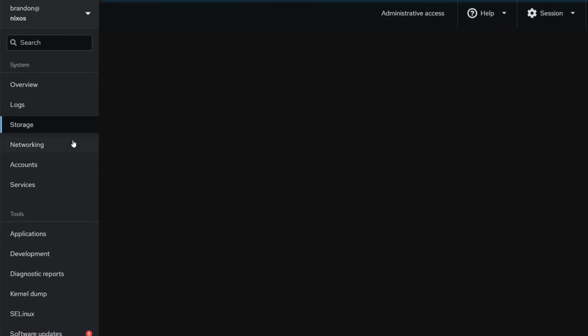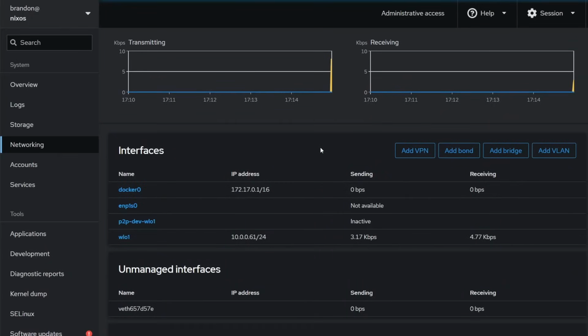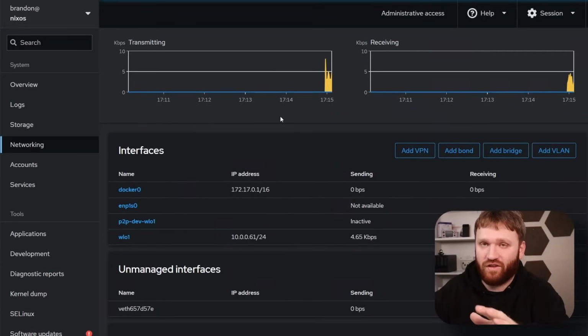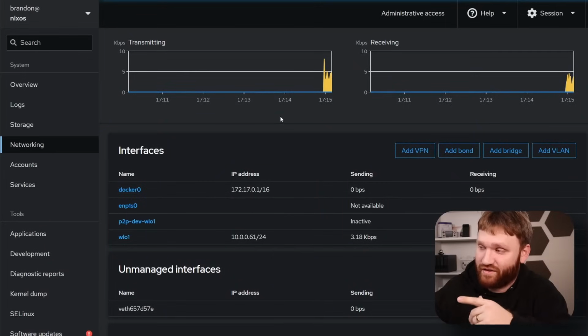If you don't know Cockpit, it ships with, I believe, the Fedora server by default, but it's a great little tool for just kind of getting a little bird's eye view of your actual server, virtual machine, whatever you install it on. You can check out the logs through here. You can go over to storage, go over to networking. I'm not sure exactly on the compatibility of this and NixOS, but it's working, or at least the full compatibility. I haven't done too much in-depth research into this specifically.